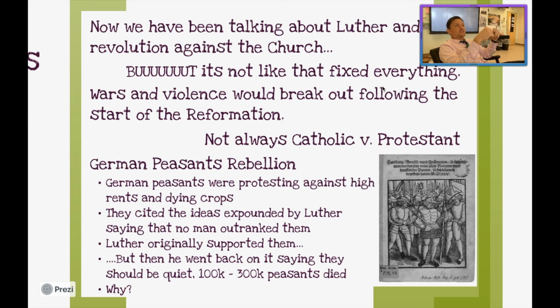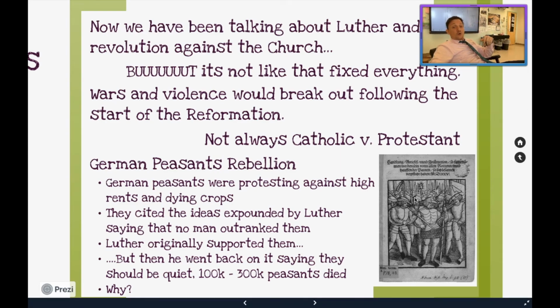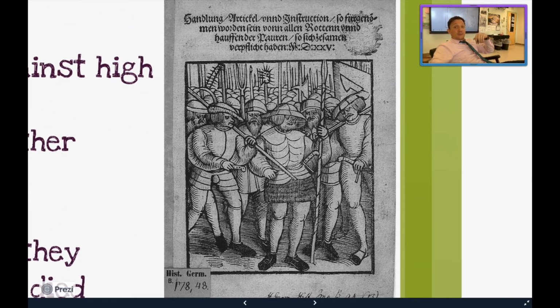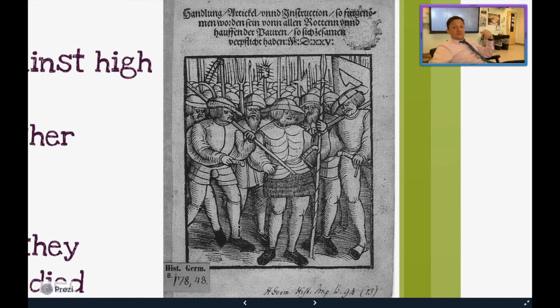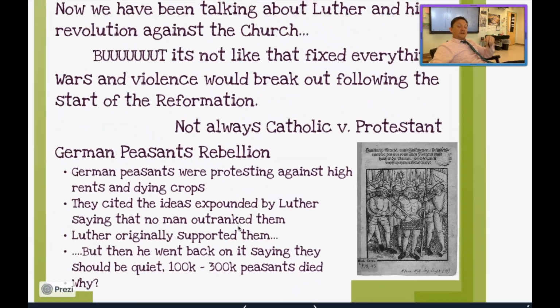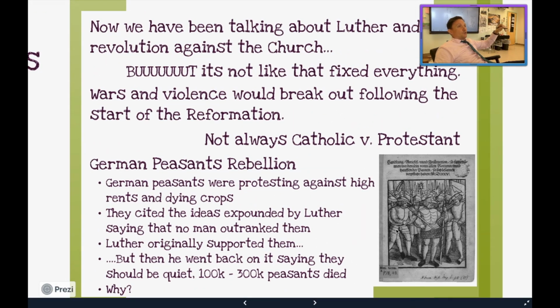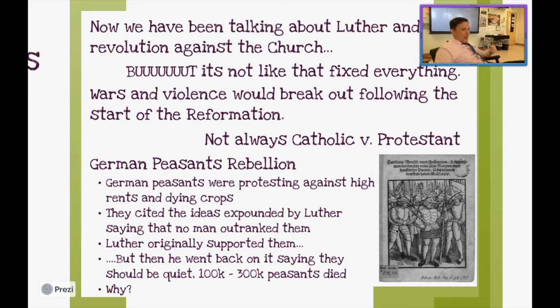But the German peasants start looking around, and they're like, why am I paying higher rent if my crops are dying? Why are these princes acting as though they're better than me? Because according to Luther, we're supposed to be on the same playing field because all men are equal before the eyes of God. And so the peasants write up a document with all of their demands in it, right? This document literally says the demands of the German peasants, right? And it literally comes out, and they're citing all of these different ideas, and they're like, we should be equal. You should not be charging me more rent. You should be compassionate and understand that I'm working for you, but you should also take care of me.